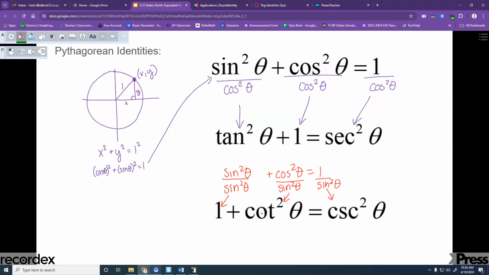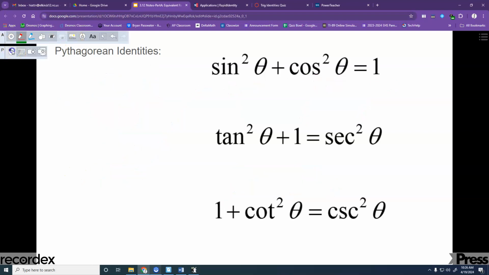Okay. So these have to be memorized. We are going to use them a lot in the trig stuff that we do. They'll show back up some in calculus. Like I said, it's not that you have to be an expert, but you will see them again for that. Okay. So let's look at what types of problems we're going to see for this.